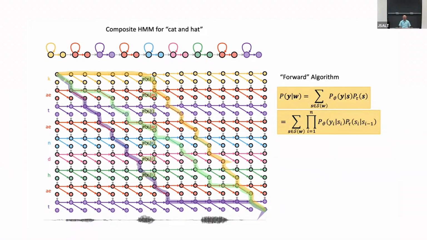What's the total computation? The number of arcs in this graph. What is that? Some constant times time. And that constant depends at most on the square of the number of states. In this picture, actually, it's linear in the number of states, because the in degree of each node is just a fixed number.